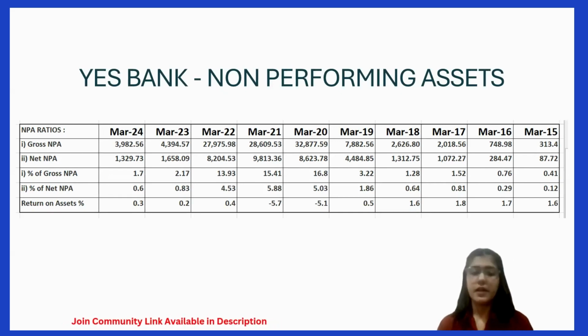This was a major blunder because loans were given out without proper checking of the repayment capacity of individuals and businesses, which led to inflated non-performing assets. This is clearly visible if we compare March 2015 to March 2021: there are highly inflated non-performing assets. Over time, this had to be treated, and it also resulted in a major loss of its market share and its price.